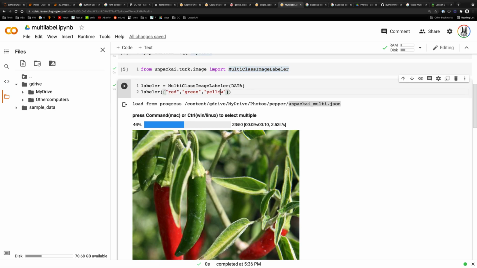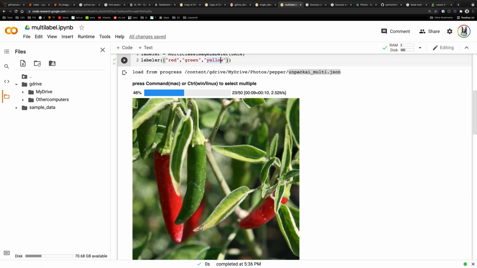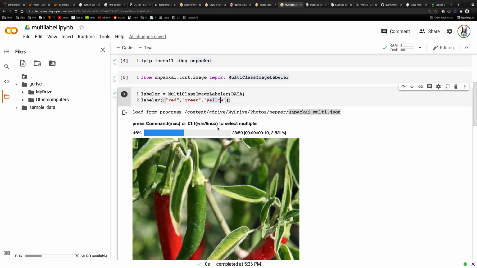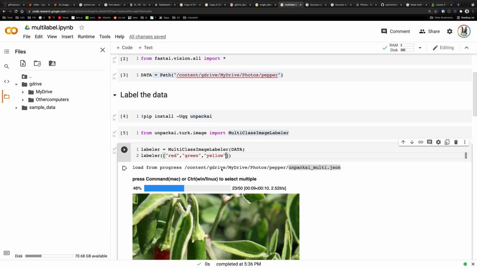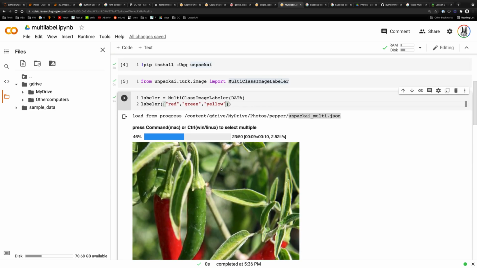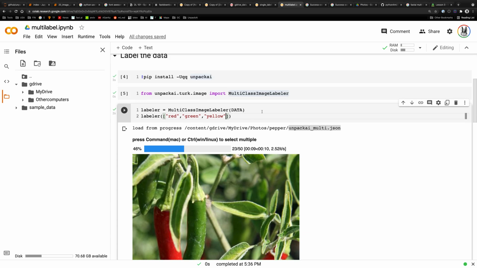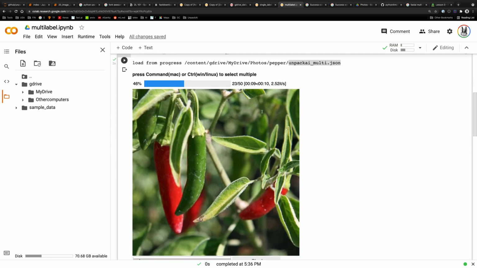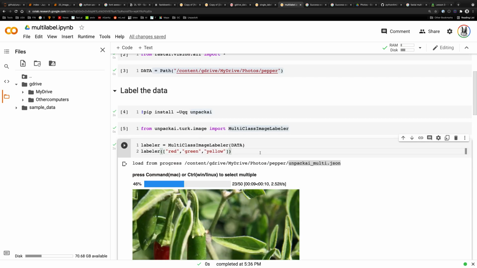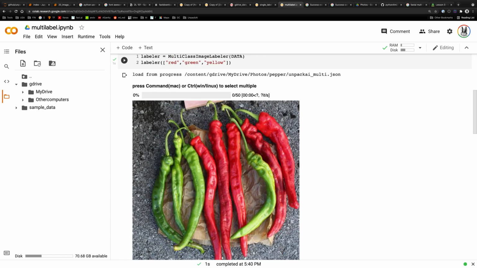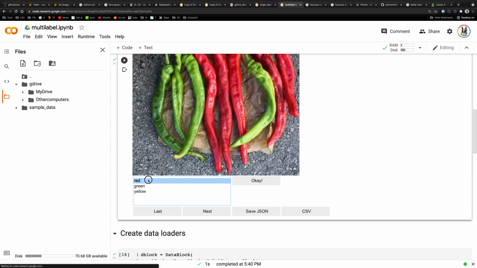You can set red, green, and yellow. This bit is a little different from the single label classifier because we don't have mix anymore. Multi-label is in itself a kind of mix. And you can set more labels. You can have other colors, like rotten pepper or a pointy pepper or a globe pepper, anything you like. If an image can meet multiple standards, you can give it multiple labels. For this one, you can have red and green, and you hit OK.